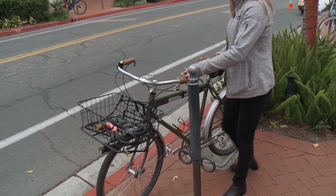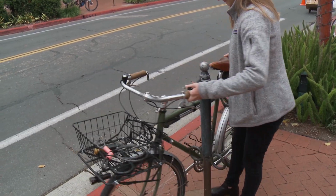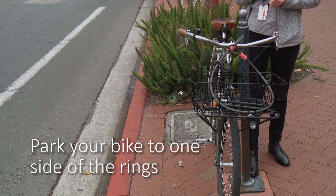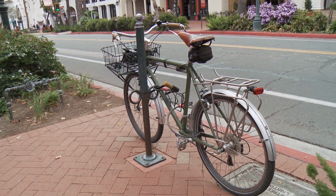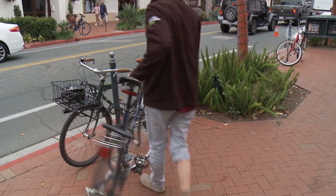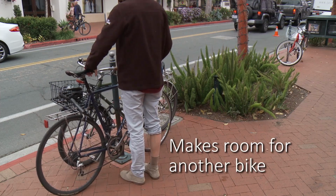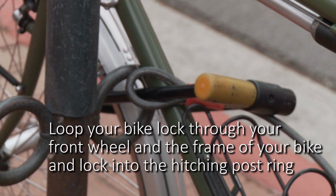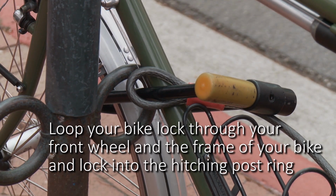When locking your bike to these hitching posts, it's important to park them properly. Park your bike next to one of the rings on the side of the hitching post. This will prevent blockage of the sidewalk, and you will also be able to share a spot with a fellow cyclist. To lock your bike, loop your lock through your front wheel and the frame of your bike, and pass the lock through the small ring on the hitching post.